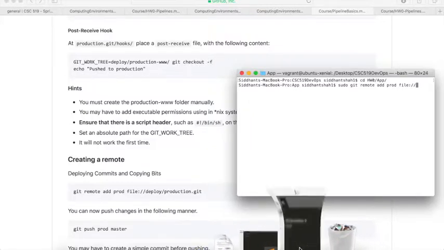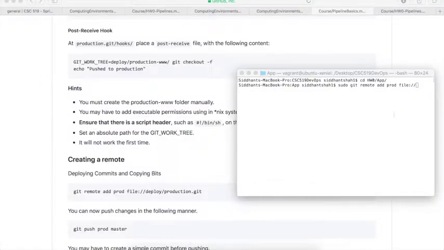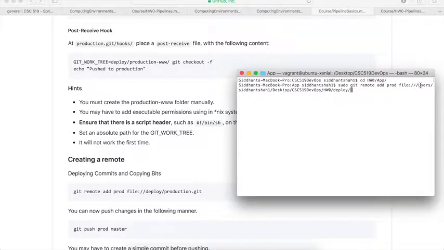Now I can use my post-receive to get to my deploy directory, and then just use production.git. So as we see, my remote branch prod has been added.